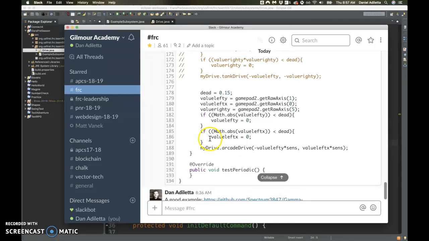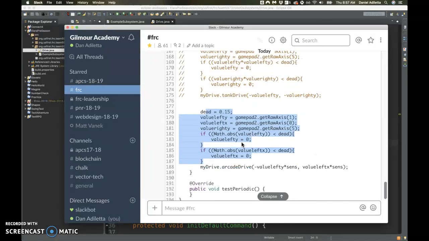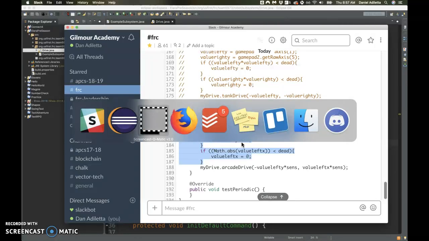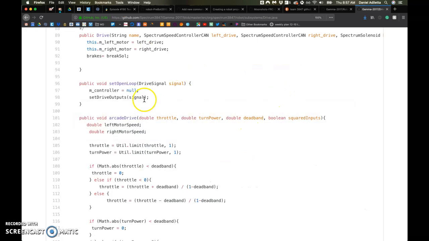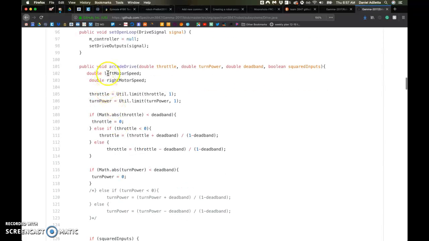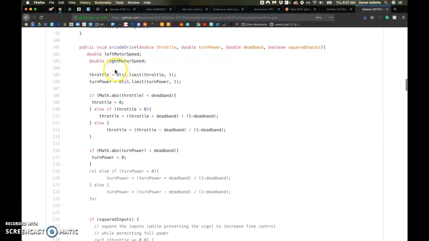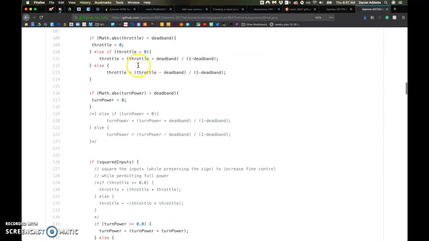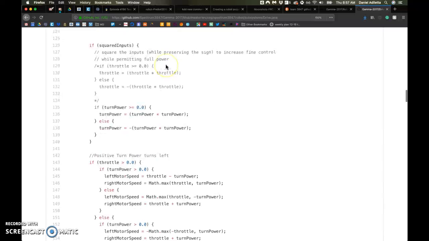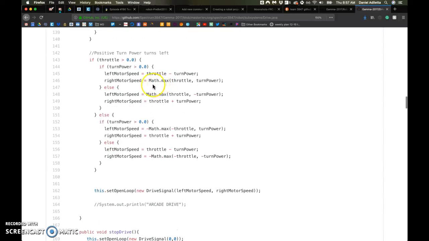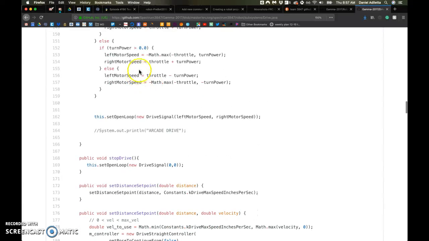Well, instead of this being right here inside the periodic, similar to how our exemplar does it, they have their own arcade drive method here that takes in the throttle and turn power and all these other factors, the deadband, as well as a whole bunch of other logic that they can.